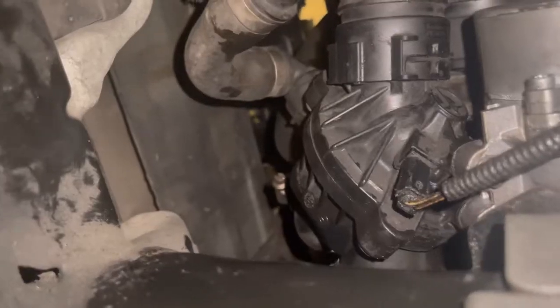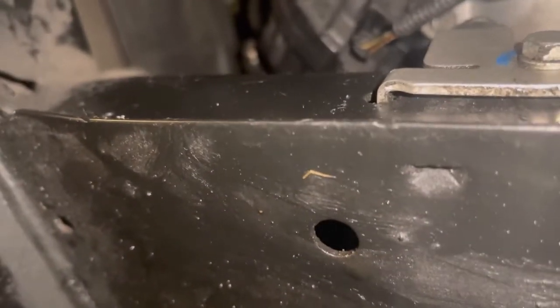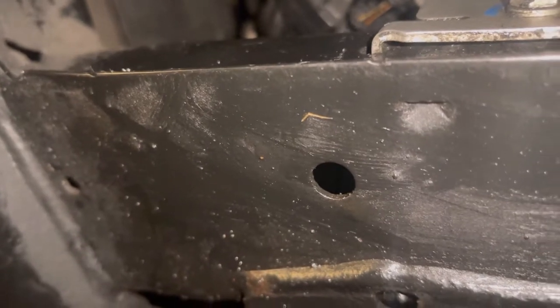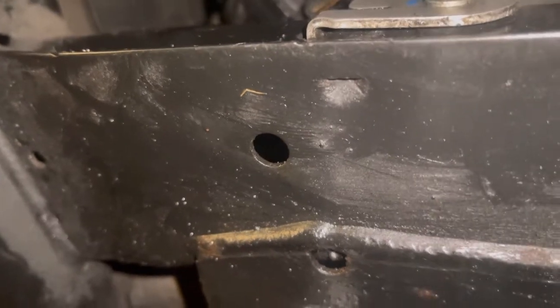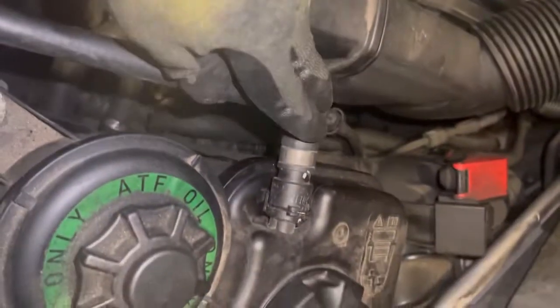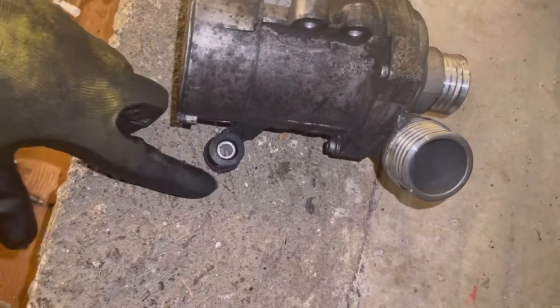Step three, disconnect the electrical socket from the water pump and the thermostat. After that I removed the two screws for the thermostat housing, then unscrewed the two clamps for the water pump hoses. I got those two loosened and removed the bottom one to drain the coolant. After that I unscrewed the two bottom screws off the water pump, went to the top of the car, got the fan shroud out after removing this bar - you have to disconnect your expansion tank top hose. Once I got the fan out I could remove that top screw from the water pump.